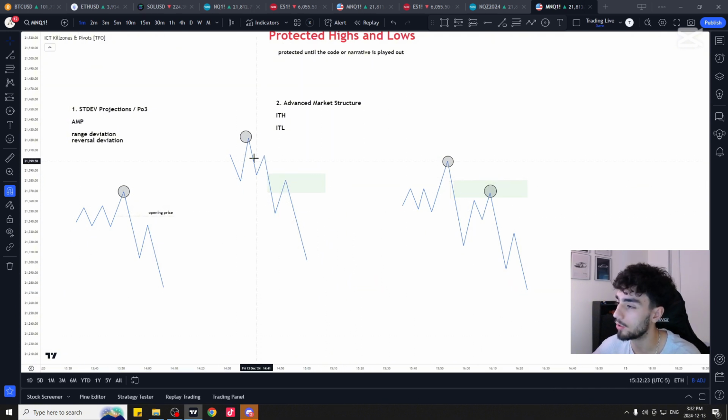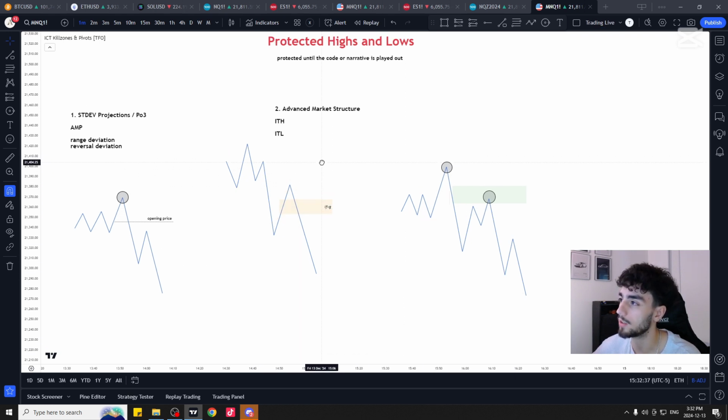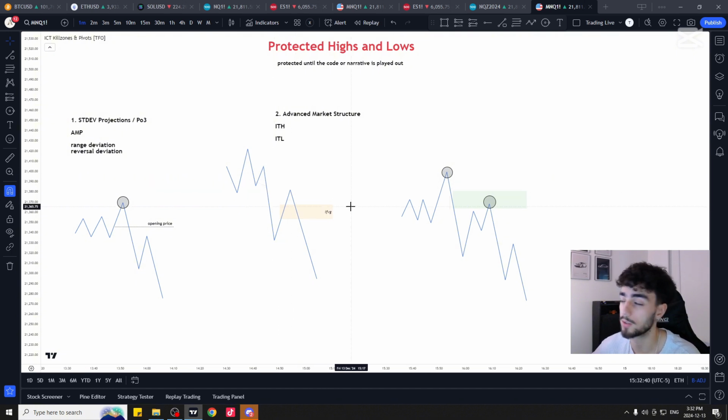So in my models, which we're going to be covering in the next episode, some of the A+ models, you'll see that in this retracement leg right here, I don't trade the fair value gap. I always wait for the inversion. So for me, that's what confirms the protected high or low, right? That's the trade that I took today. If you were in the live stream, I'm always looking for that retracement and then the inversion when I'm trading. So that's how I identify my protected highs or lows in that sense as well.